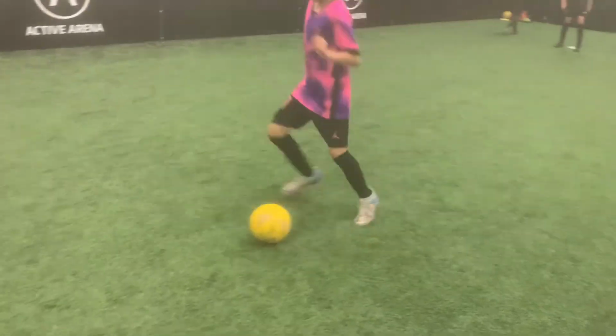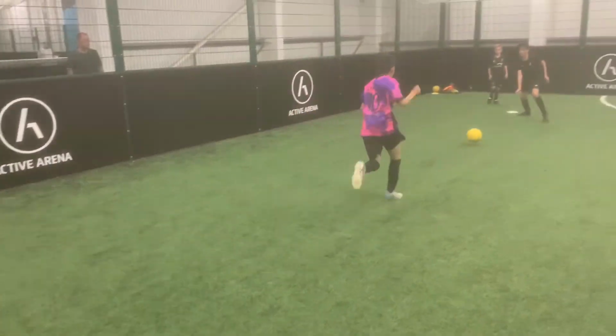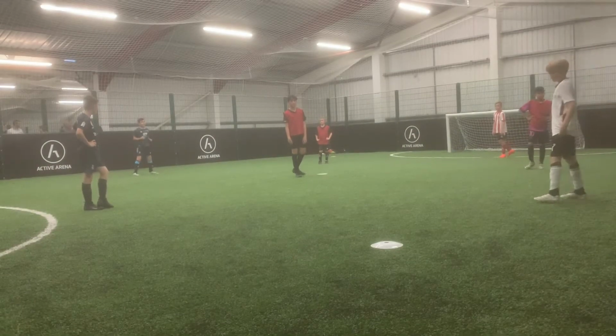Well settled back down. Take it a bit closer for the pass. Push it out your feet here. Now you can affect him. Go on, get in his face. Good boy. Four passes to the goal.